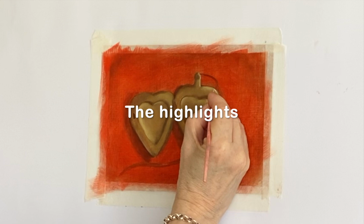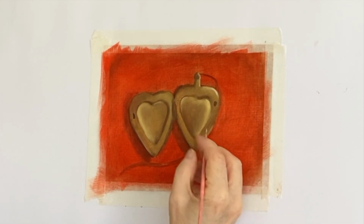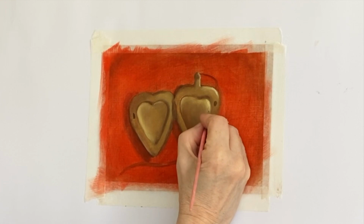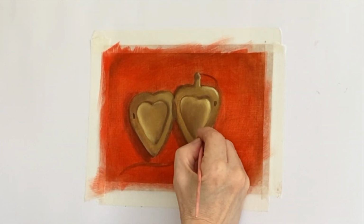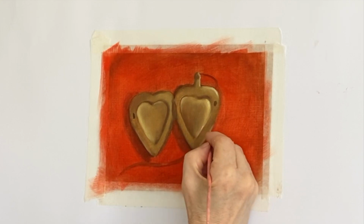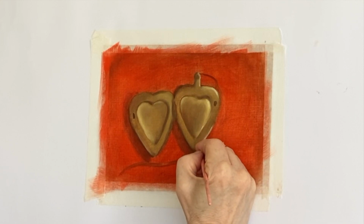We're just about finished. It's just time to put on the highlights to make our locket really come to life. We're going to mix a little bit of cad yellow into our white to make the color for the highlights. You have to imagine where you think the light would hit your locket and put your highlights in those places.